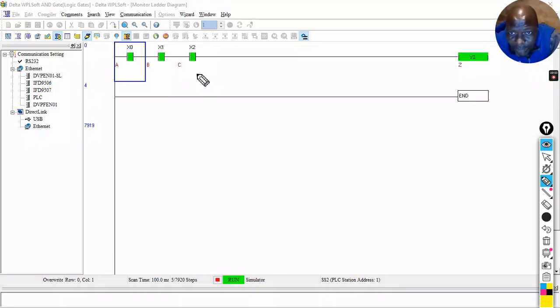Now let's meet on the next session when we look at the next gate. We've done how many so far? Remember, look at the NOT gate if you haven't looked at it. Look at the buffer, the OR gate. Now we just did the 3 input AND gate. It could have been 2 input, it could have been more. Obviously it will have to correspond with the number of X inputs there.